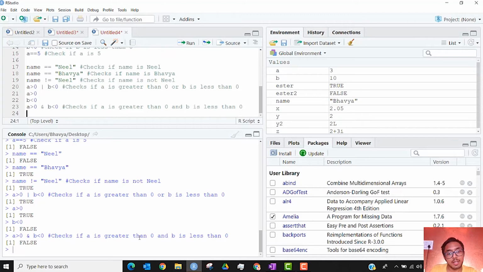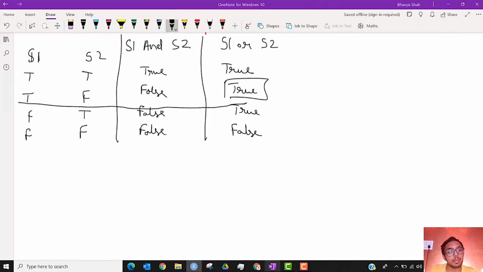False. Obviously, again, if we look at the table that we have just made, true, false, under the AND condition, it is false always. So both these operators work in a similar manner as we have learned through logic itself. So we don't need to worry about them.